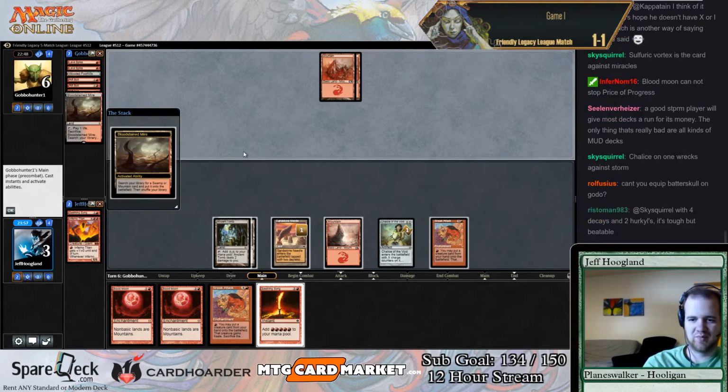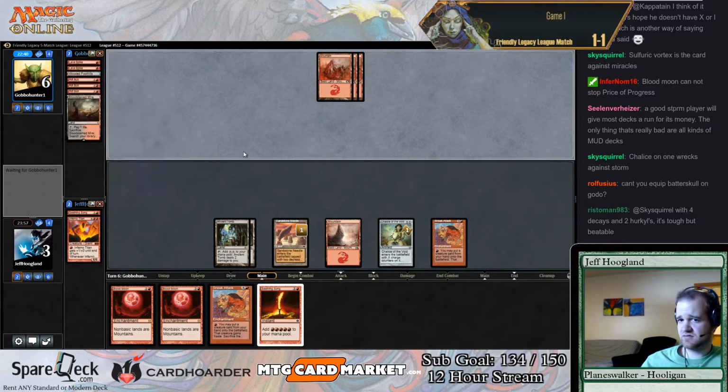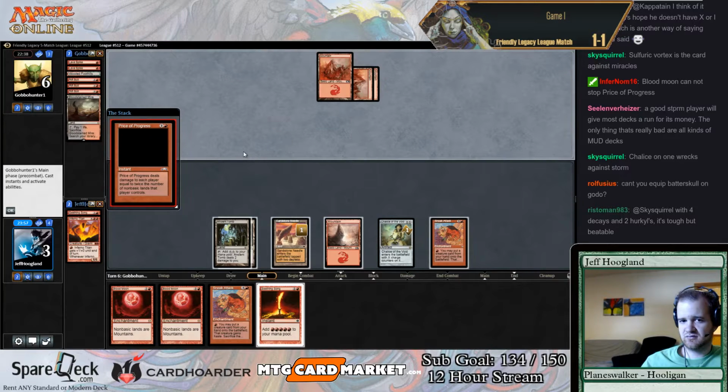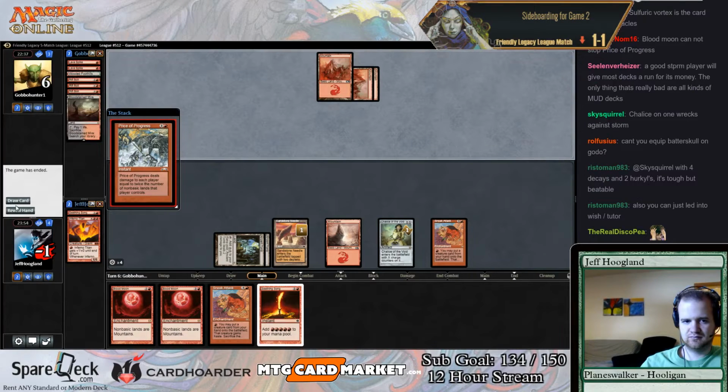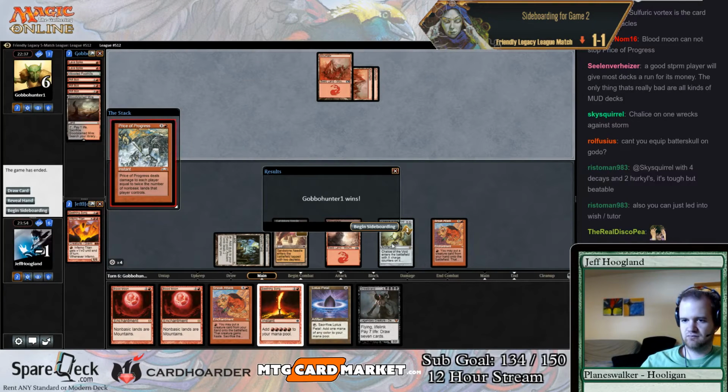Oh, we could equip the Batterskull to Godo, couldn't we? Yeah, that's funny. Okay. I like it. Sulfuric Vortex. Pop, sure. How many cards off were we? 2. 2 cards off. Alright.